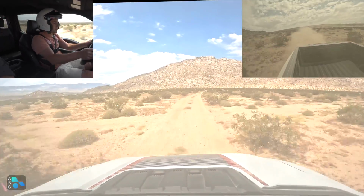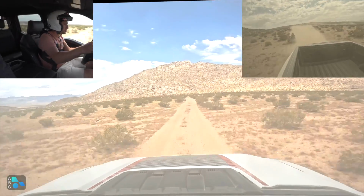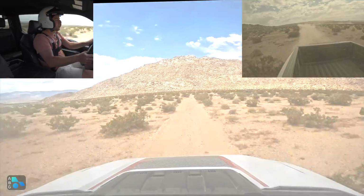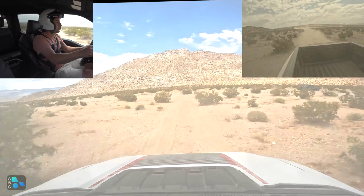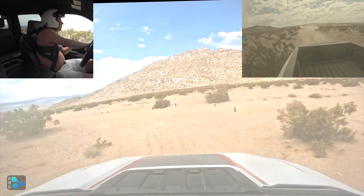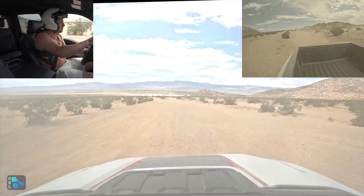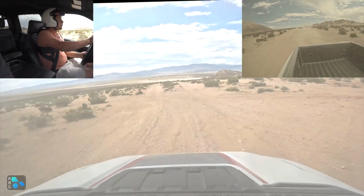Big whoops, 1, 2, 3. Keeping our speed. The throttle is so touchy because of the supercharger's instant power. So you're gonna hear me hit bumps and that supercharger is gonna start whining. Last corner, or not last corner here, another corner, turn into this. We have heavy whoops right here out of the corner. So you wanna stay on throttle, never brake into a whoop. That's how you end your day.